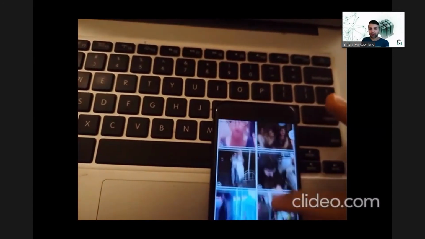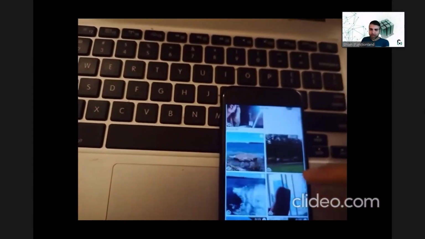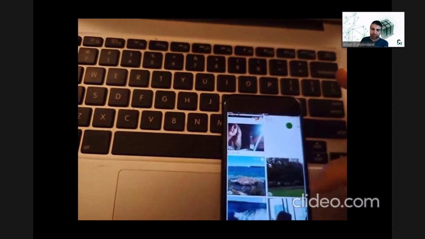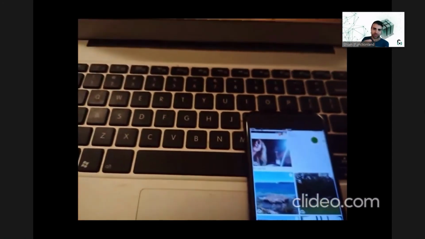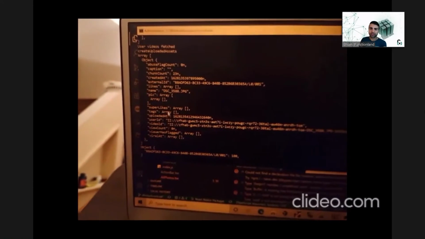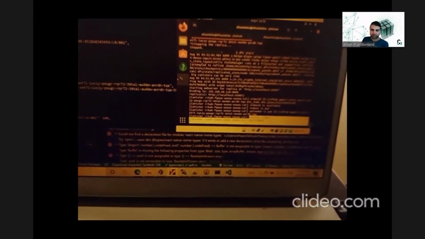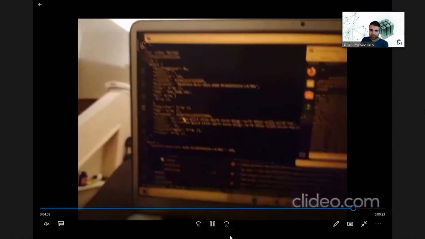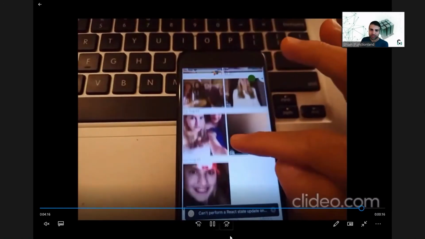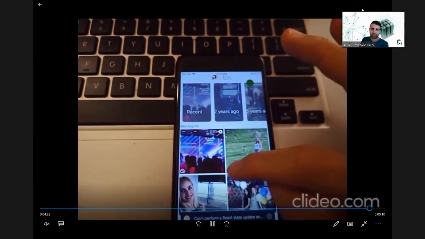So now you see that I uploaded the photo and I'm logged out right now. So you see those clouds on the images. After I log in, it authenticates me and gets the images that I have, which is the image that I just uploaded. So you see that it's showing the image data, the details in the backend, the images that I have on the canister. Okay, sounds great. And actually now, if I scroll back up to the image that I just uploaded, you see that the cloud is gone, which means the image is uploaded to the backend.